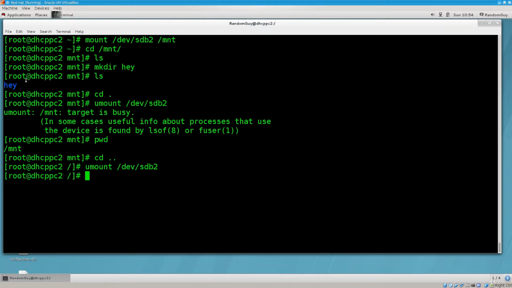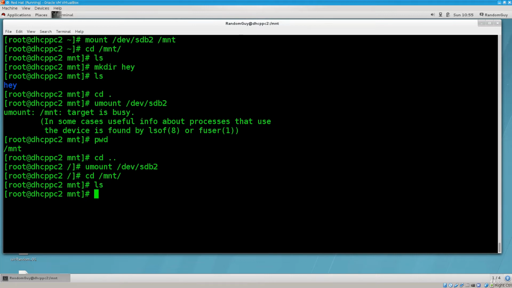But what has happened to this directory that I have created here? Let's go back to /mnt and do ls. You see, it is no longer there. It is quite literally gone. Why is it gone? It's not actually deleted or anything of a kind. It's still in existence, but the partition has been unmounted and it is no longer used by the system. Since it is no longer used by the system, the directory is no longer accessible to us until we mount the partition again.